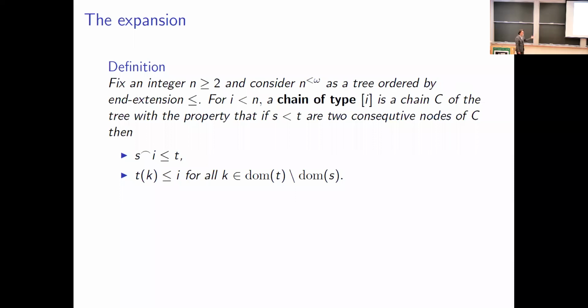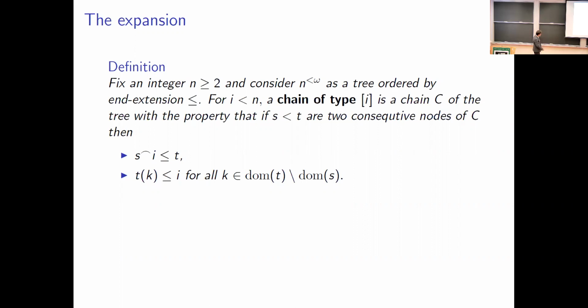That's the reason why I'm putting this here, exactly because I'm interested in this expansion, which I think should have more applications because of what I'm hearing from people. Okay, you have this uniformly finitely branching tree, n to the less than omega. And now there's a notion of an I chain, and an I chain in the usual tree without square brackets is simply a chain where the next element extends the immediate successor of S, at digit I.